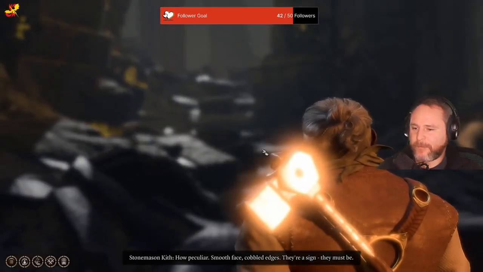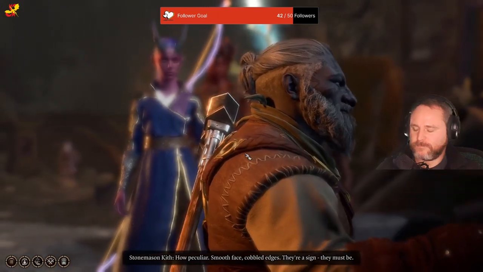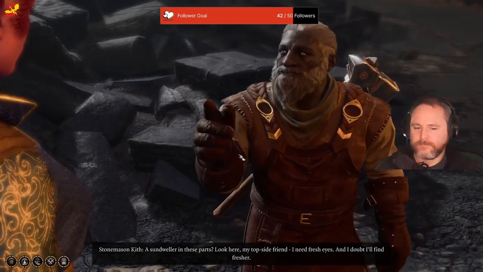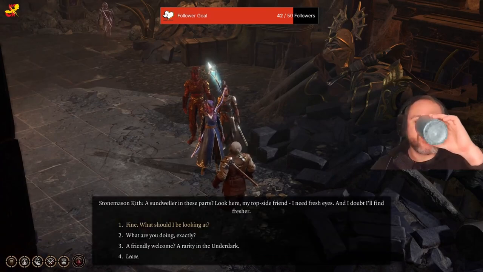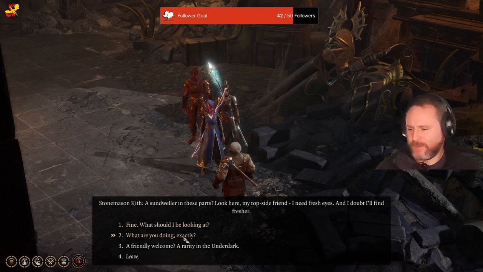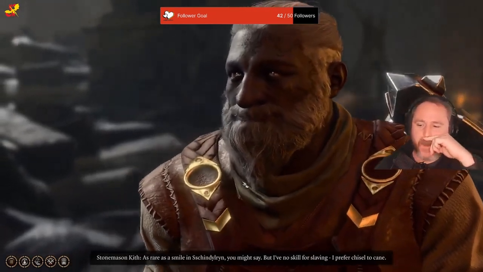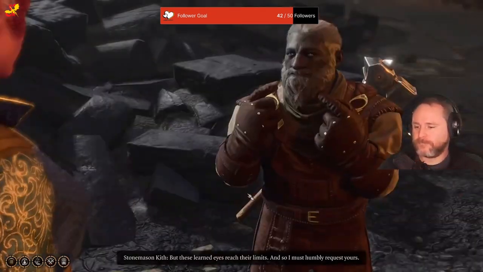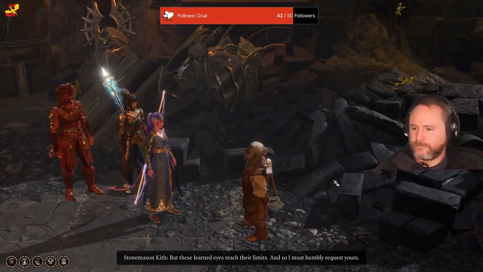How peculiar. Smooth face, cobbled edges. They're a sign. They must be. A sun dweller in these parts. Look here, my topside friend. I need fresh eyes, and I doubt I'll find fresher. Friendly welcome, a rare thing, as rare as a smile in Sindelrin, you might say. But I've no skill for slaving. I prefer chisel to cane. But these learned eyes reach their limits, and so I must humbly request yours.